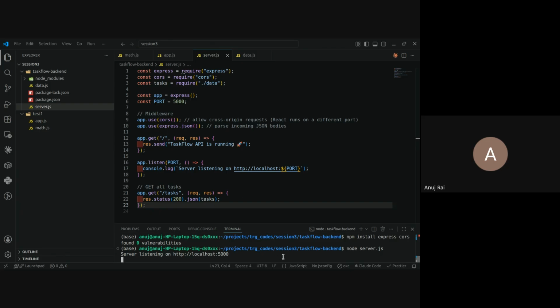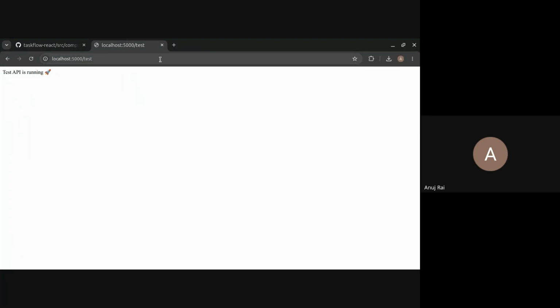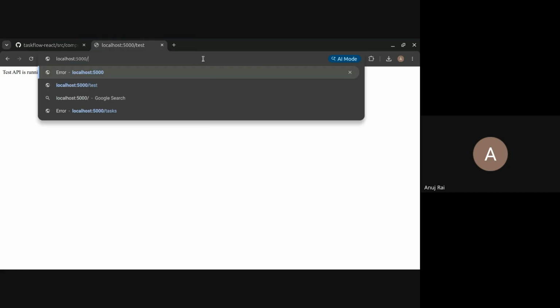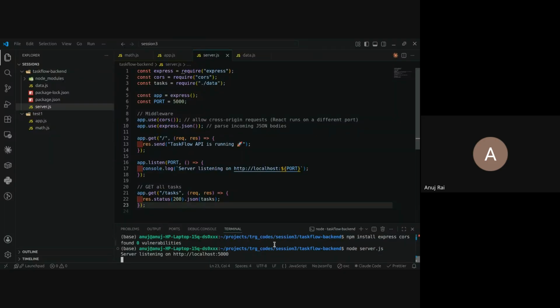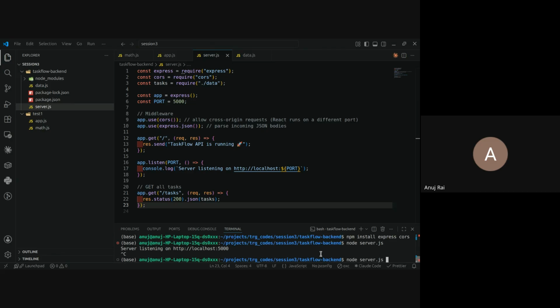One thing you will notice is that whenever you write any code and try to access it, you will not see the reflection of the change. The reason is that when you run node server.js, it doesn't reload the server when you change the code. In order to do that, node has a way.